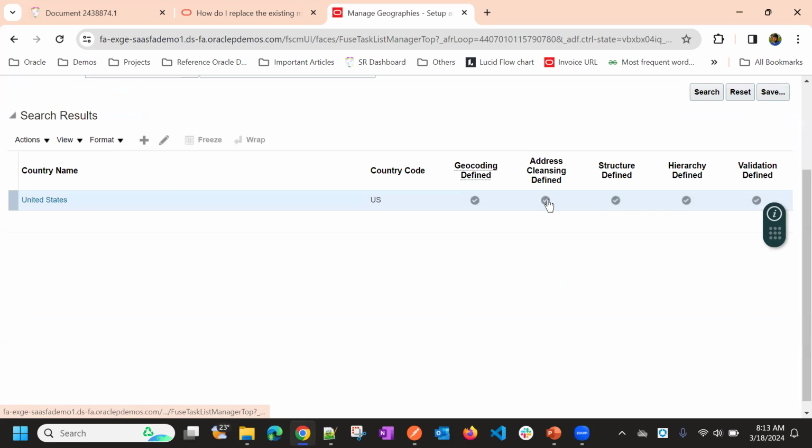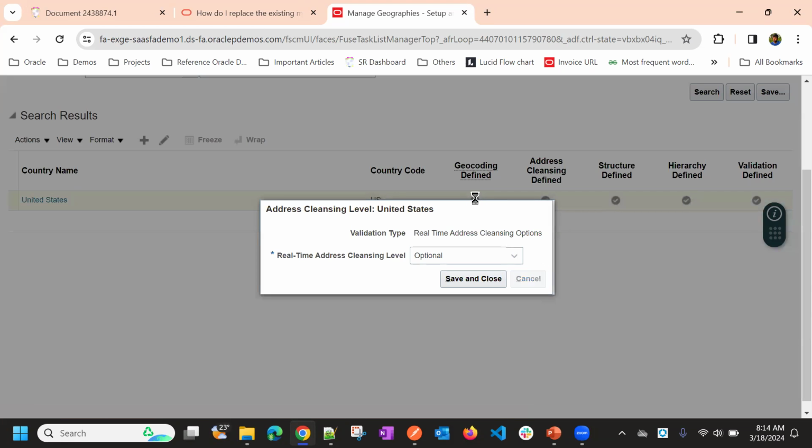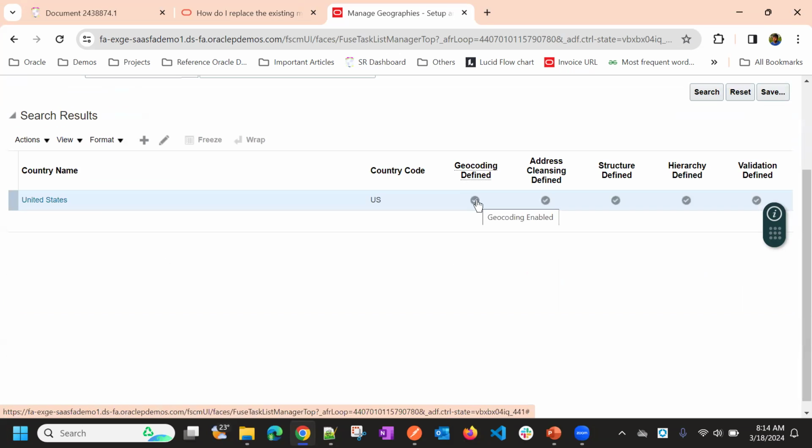If there is a check mark here, that means geocoding is enabled. So now it is disabled. Geocoding is not enabled. If you click on this, it will be enabled.